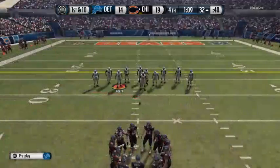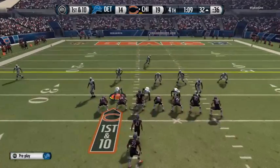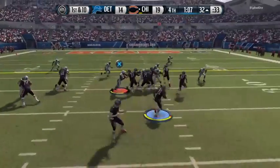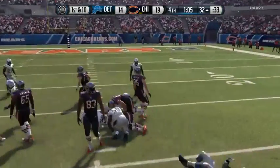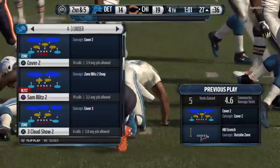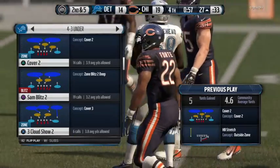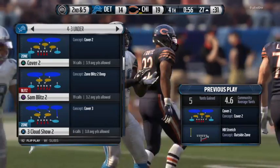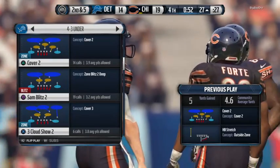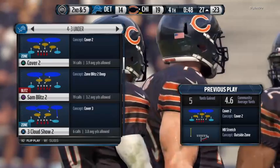Coming to the line at the 32. Cutler lined up, two tight ends set. First down at the 32 — a gain of about five. No surprise here — you've got the lead, it's late in the game, you run the football and make that clock keep ticking. You go over these situations so many times in practice. You've got to manage the clock, know how much time you've got left. They've done that well — just keep running it.